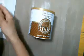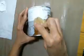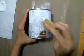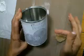Gesso usually dries really quick, so you can move your project along quickly. You don't need to be particular. Let's not be overly fussy. Just coat it, just get it on there and don't agonize. I do like to make sure, okay, I'm agonizing, I'm being a perfectionist, but I do like to make sure my little metal is clean. There, that's done. I'm done.